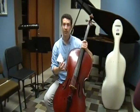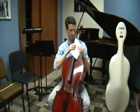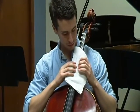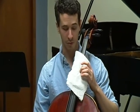All right, let's pick the cello up again. Let's take a nice piece of tissue and place it on the string right about where fourth position is. Now, let's use the same finger that we used in our arm exercise and add just a tiny bit of weight, just enough that you can feel the string going down towards the fingerboard. Let's try the same vibrato motion again.